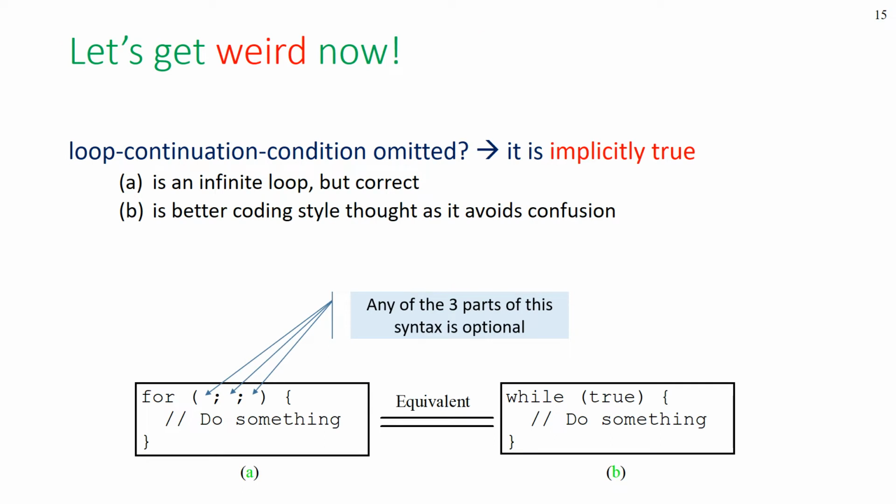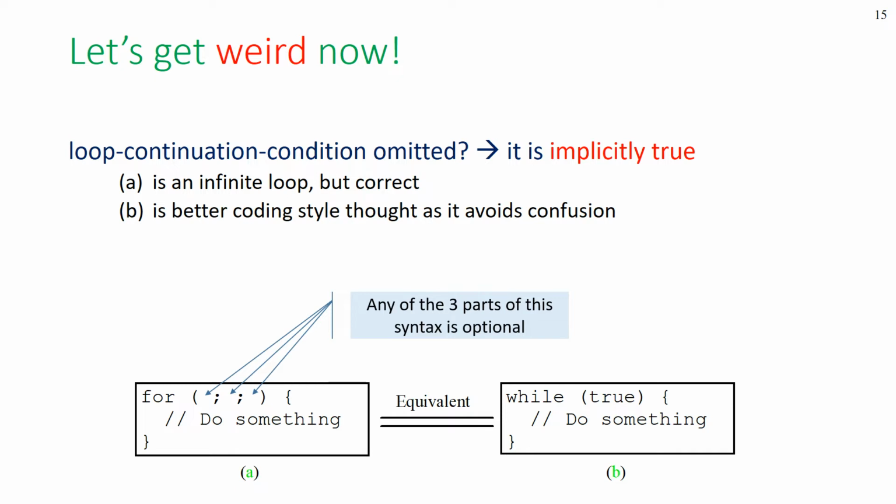I'll give you that. And then we come to your question, which is, so we have three sections in the for syntax. Good. So do we have to use them? No, not even one of them. If you write something like for nothing, semicolon, nothing, semicolon, nothing, that means you don't want to initialize any variable before the loop starts. Well, that's an option. You can skip that if you want. You don't want to increment or decrement any variable or do anything guaranteed at the end of every iteration. Probably I need to do something, but if I want to do it in the body of the loop, I have a choice. So I can skip that one too.